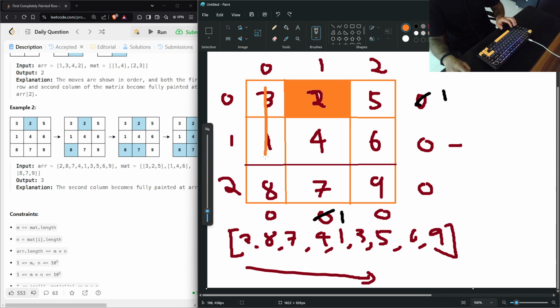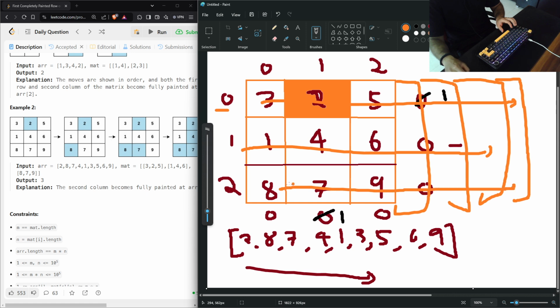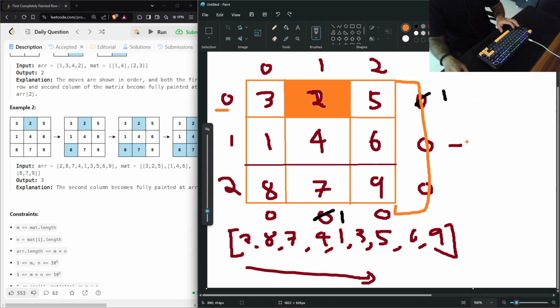The maximum that we can paint for a column will be 3 right here, which is nothing but the number of rows that we have. For a particular row, the maximum that we can paint is the number of columns, because if we had, let's say, one more column right here, or 3 more or 5 more columns, the maximum that we can paint for each row is nothing but the number of columns that we have. Same for all these rows. The maximum we can paint for each row is the number of columns, and the same thing goes for the columns as well. The maximum we can paint for each column is nothing but the number of rows. For this column we can paint these many rows at max. So that is why we'll have to make that check.